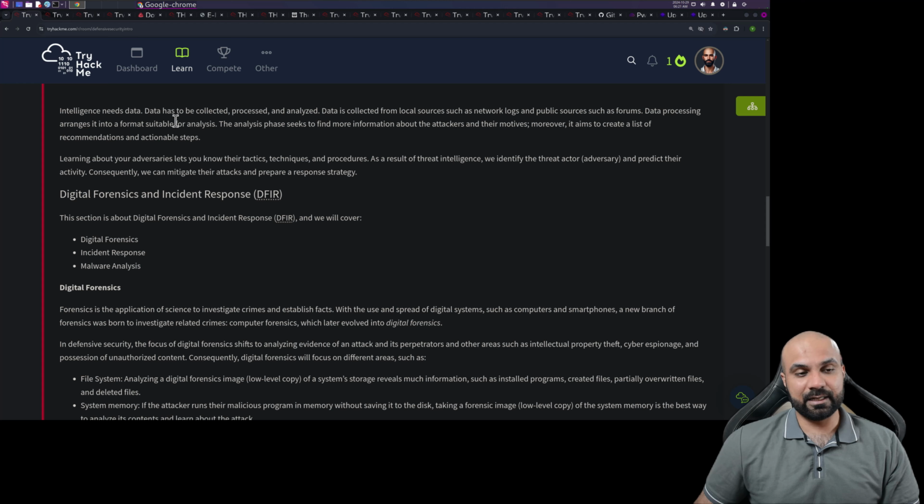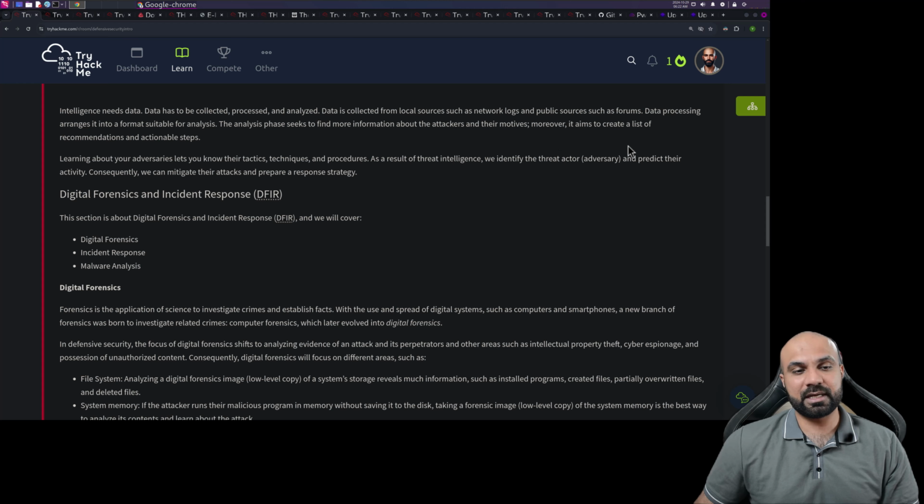Intelligence needs data. Data has to be collected, processed, and analyzed. Data is collected from local sources such as network logs and public sources such as forums. Data processing arranges it into a format suitable for analysis. The analysis phase seeks to find more information about the attackers and their motives.